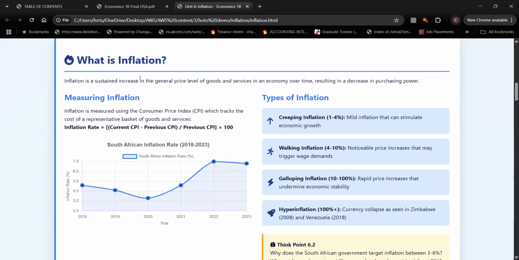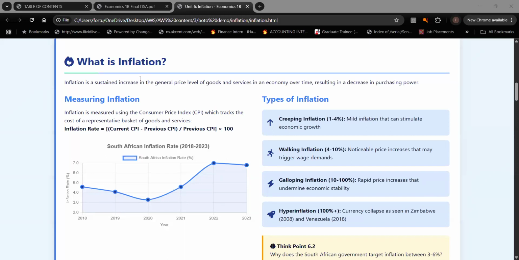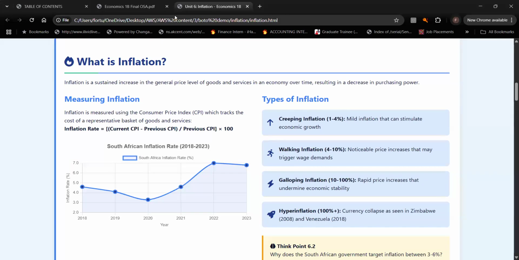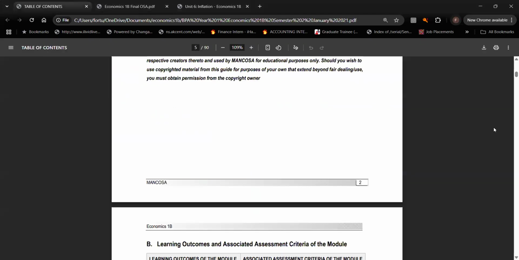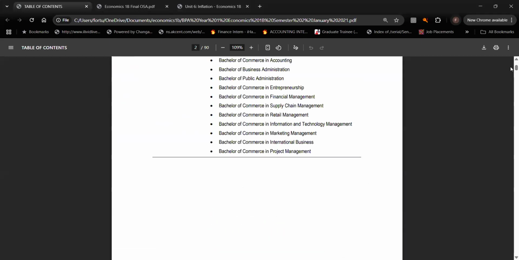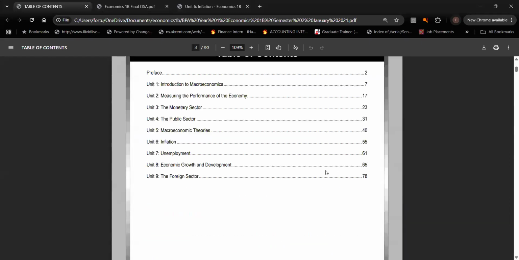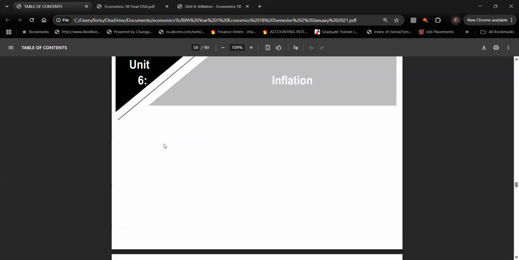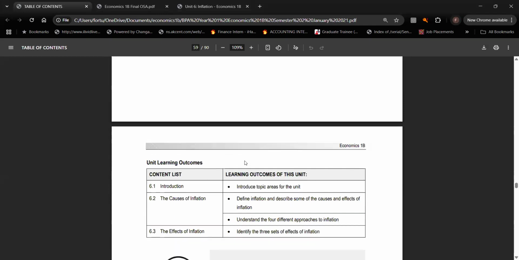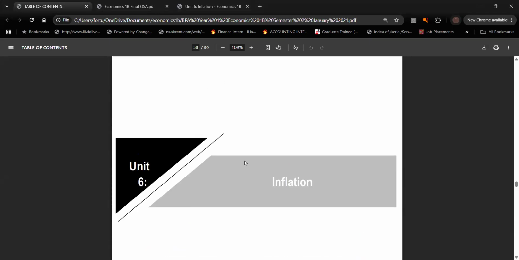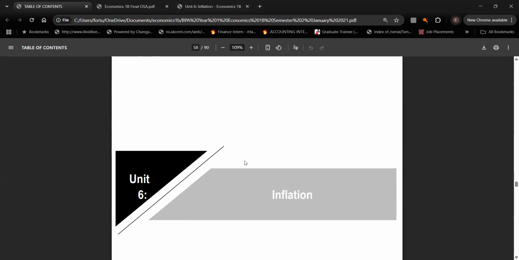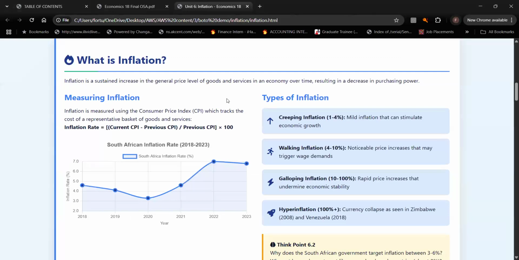And then as a result, that creates... let me just check the chat. Yes, I said unit 6. Let me check if it is unit 6, just for confirmation's sake. It's for inflation. With the study guide that I have here, yes, it's unit 6. You might have a different version of the study guide, so you might find it a chapter later or a chapter before. So it's unit 6, a unit before or a unit after.